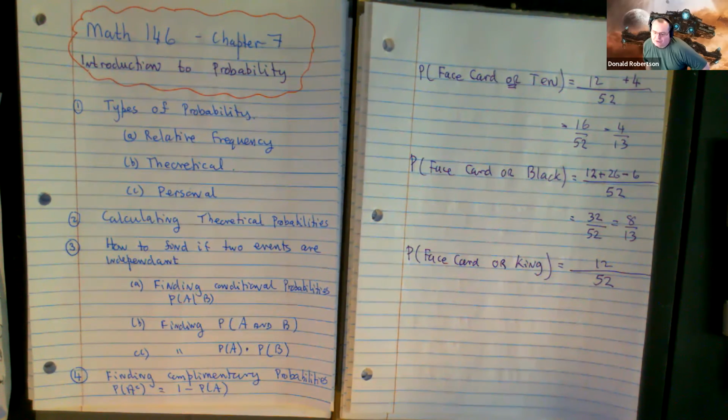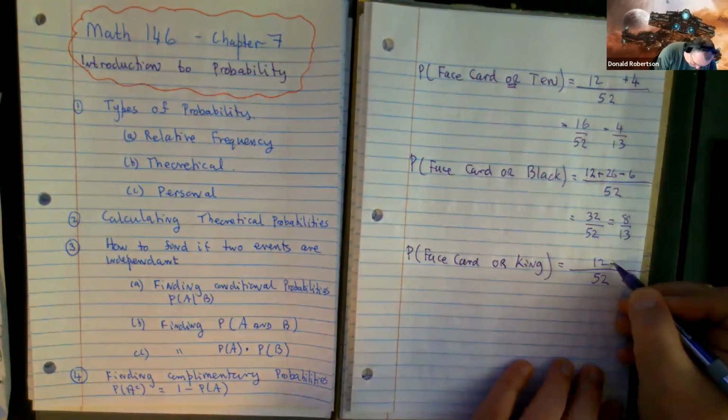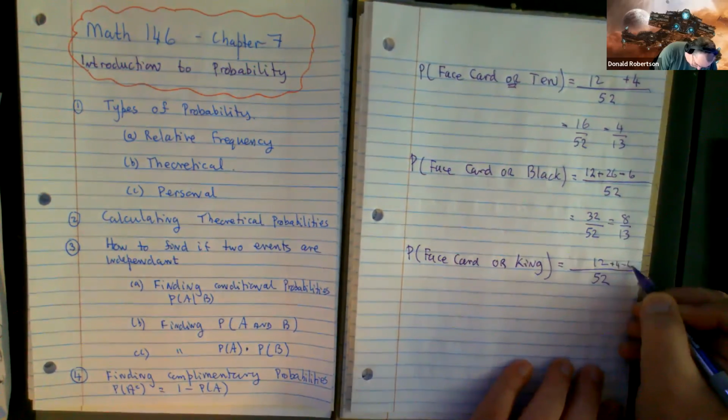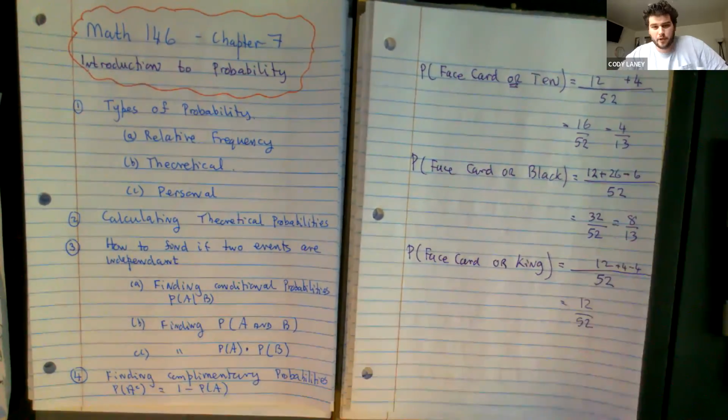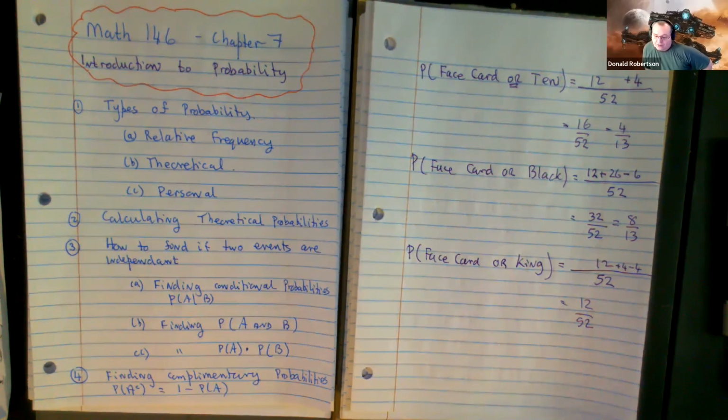Now, if you wanted to set that up, I guess it would be number of face cards 12 plus number of kings 4, take away the number of kings which are face cards, which is also 4. So if you wanted to set it up, can you see it's still 12 out of 52. Would that be mutually exclusive or is it the same thing? Those guys are not mutually exclusive.